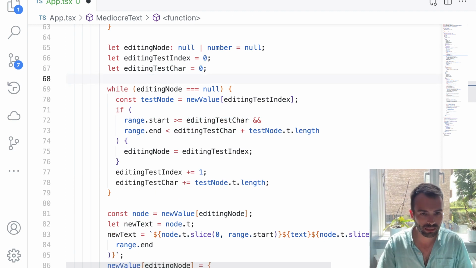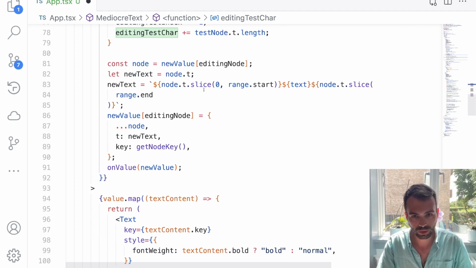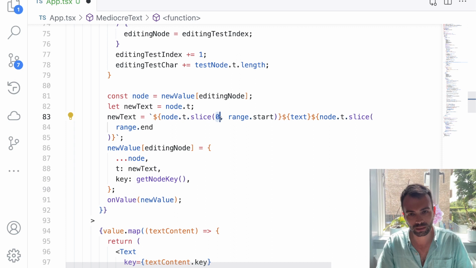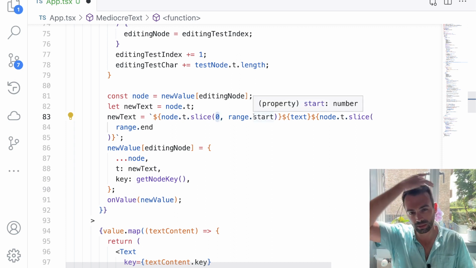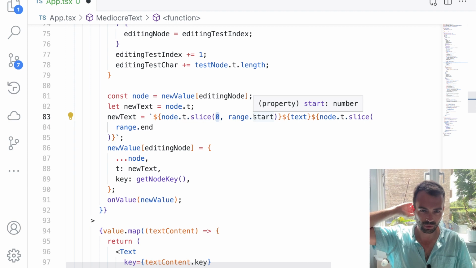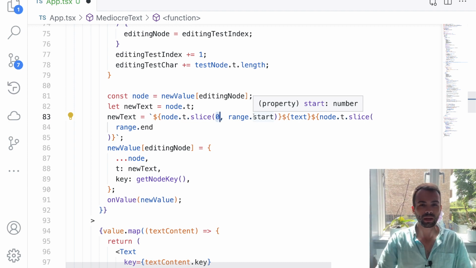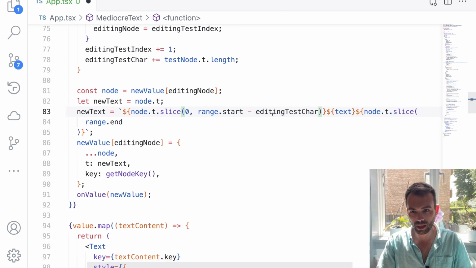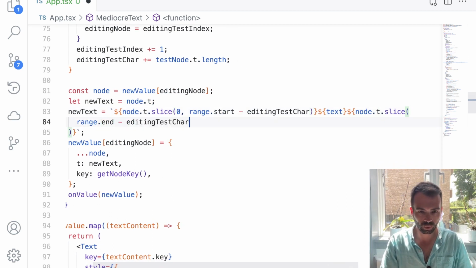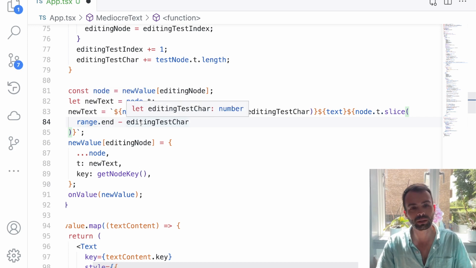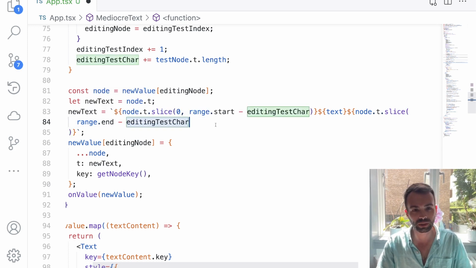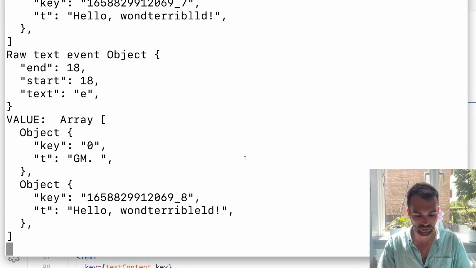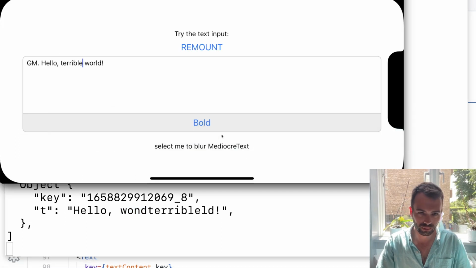Well, okay, because the editing test char is already here, I will just try using it. So this is basically when we're taking the previous string and putting it into the new string. Anytime we refer to range.start, I think we need to subtract the editing test char, and also with range.end, because this is the offset of the previous nodes. Let's just try this. It might result in terrible things happening, but we could be surprised.